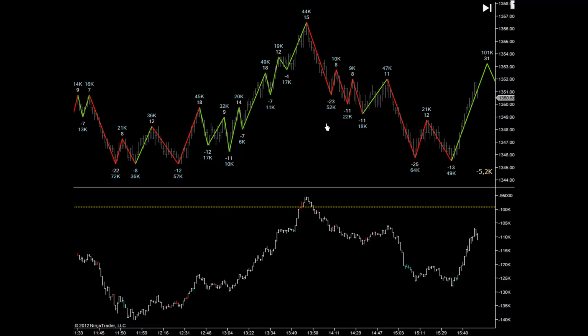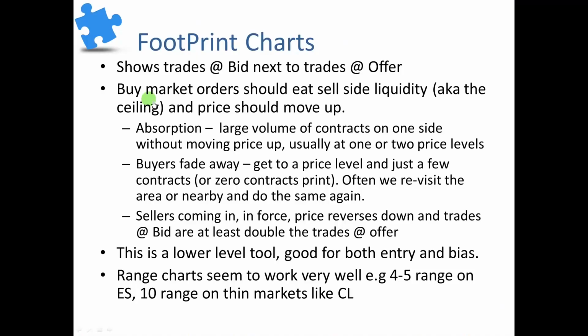Now the other thing about cumulative delta, and I'll probably get shot for saying this, it is a good hindsight tool. Okay, now unlike some of the order flow tools, the cumulative delta is going to look the same in hindsight as it does in real time. Okay, so if you actually want to start using cumulative delta, you can load up historical cumulative delta charts, look at the history of how this thing played out, and then start to incorporate that into your methods. With things like the footprint chart, volume profile, you simply can't do that. Okay, so that's one of the benefits of cumulative delta.